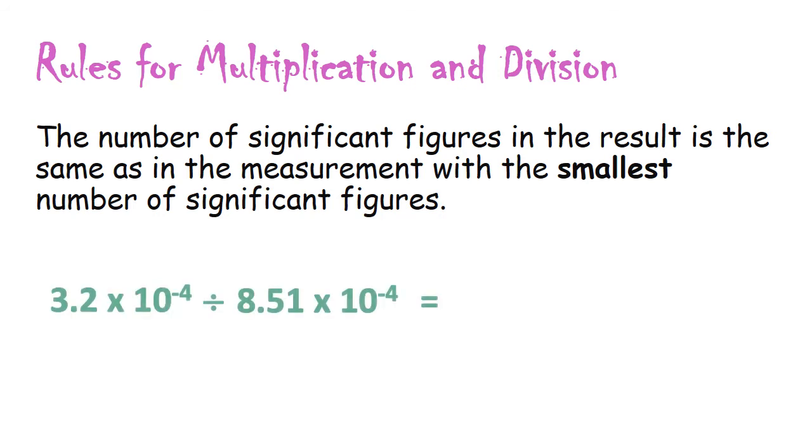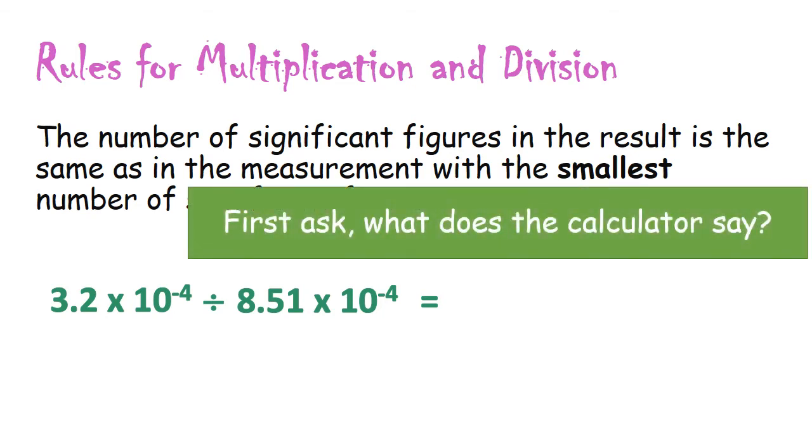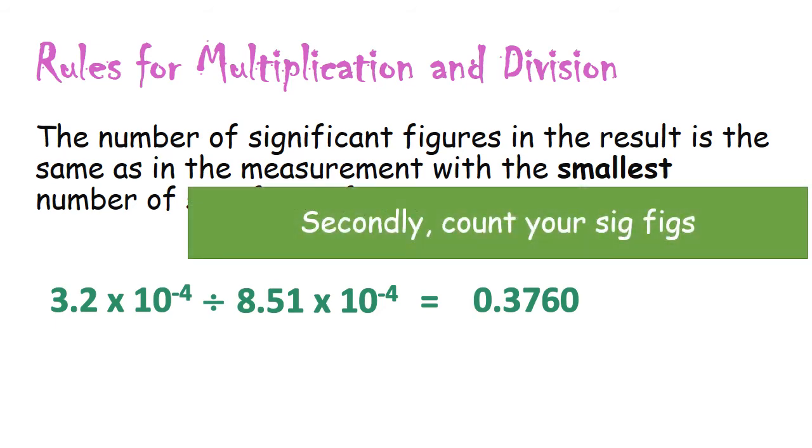Let's try this one. Take a look at these 2 numbers. Yes, make sure you enter these into your calculator correctly. I did this type of problem for a reason. However, when you punch it into your calculator, you should get this number. The next thing you want to ask yourself is how many sig figs are there in each term? So in this very first term, how many sig figs are there? Yep, there's 2, because everything in front of the times sign is significant. And in the next term, there are 3 for the same reason.